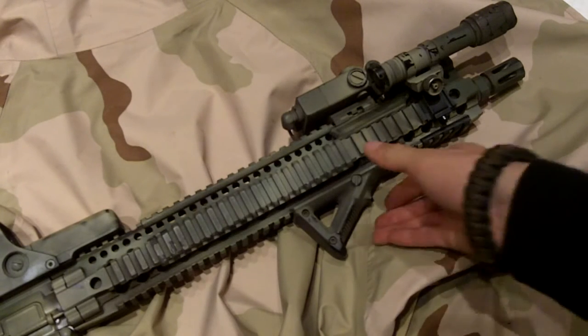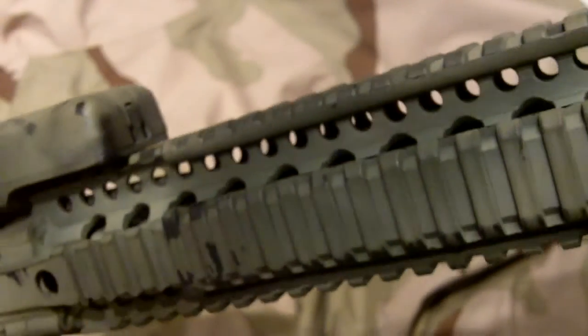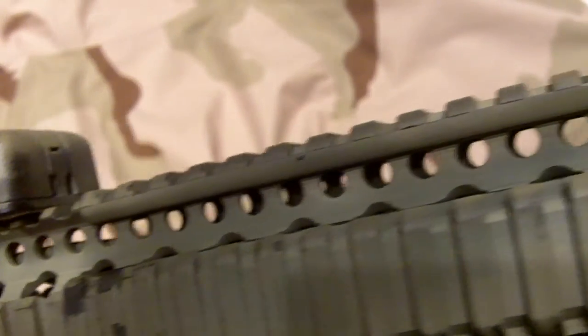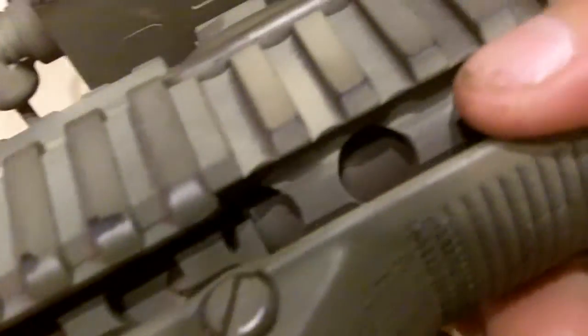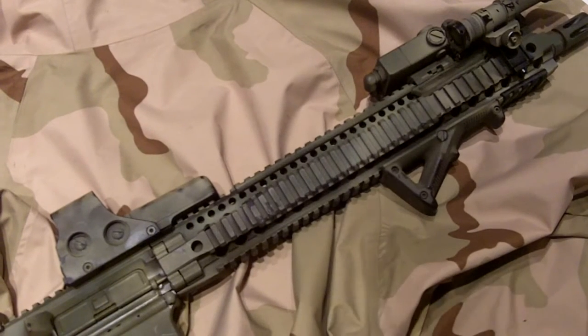Something else that I noticed was the ventilation on this thing, and this is probably the reason why these handguards bleed heat so effectively, is that this thing is Swiss cheesed with vent holes for airflow, and it is throughout the handguard, and I think it's superb. There's no additional heat shielding on here, which I find slightly disappointing, but then again, it was designed properly to shed as much heat as it could quickly. So, although additional heat shielding is not present, I'm not too bummed out about it.